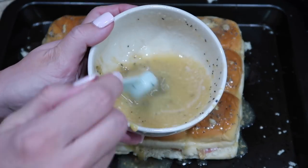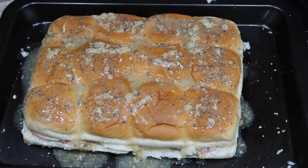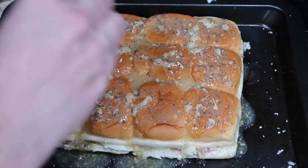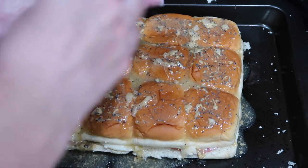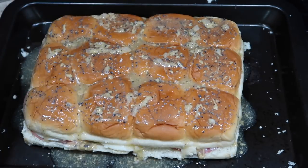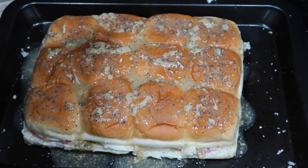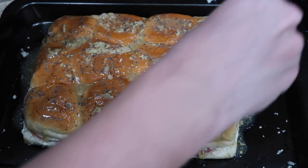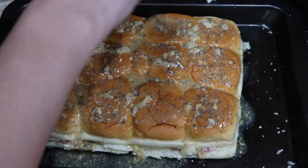I don't use all of the sauce, so there will be a little bit left over. Shake a little more poppy seeds on top and then a little more minced onion, then cover with foil and put it in the oven at 350 degrees for about 10 to 15 minutes. I do half of that time with foil on it, then uncover it and do the other half just so the buns can crisp up.